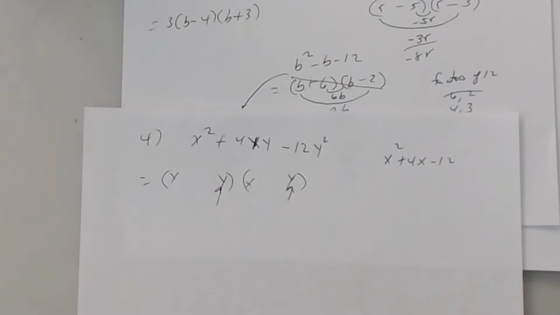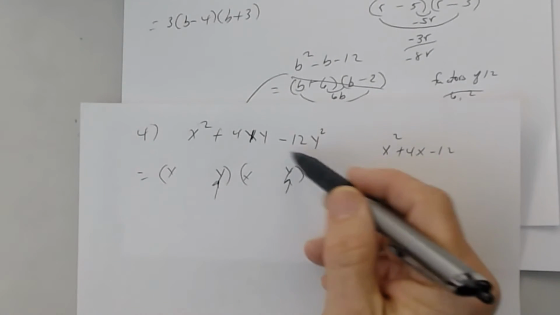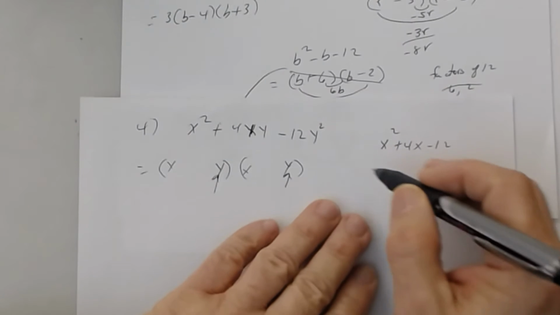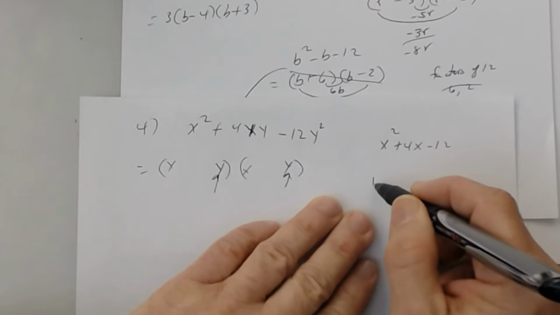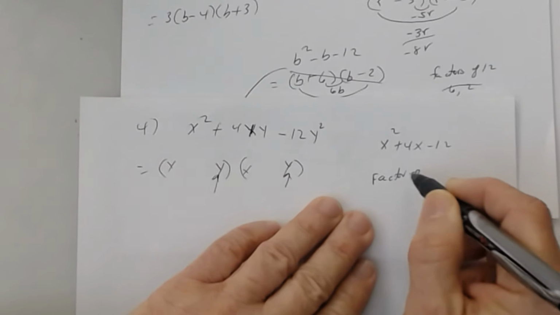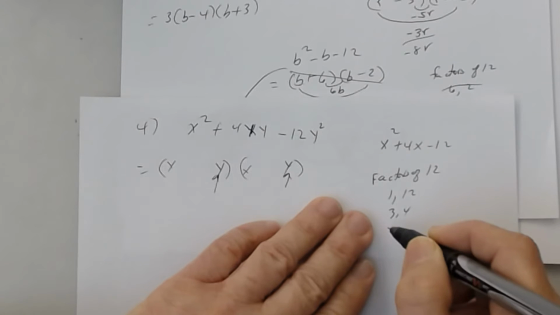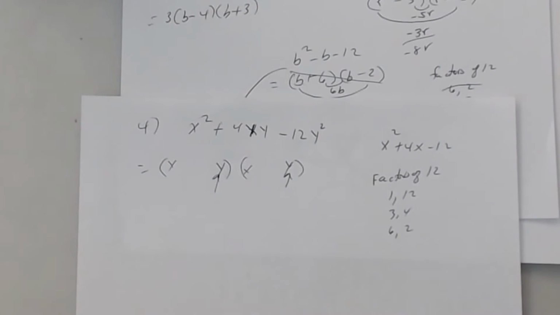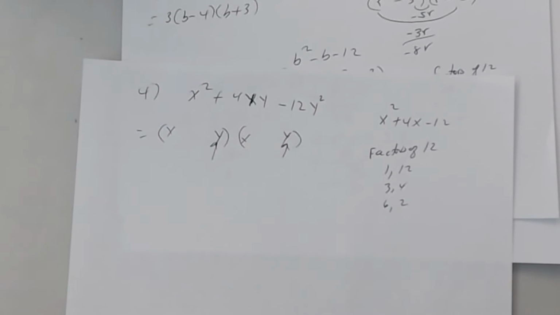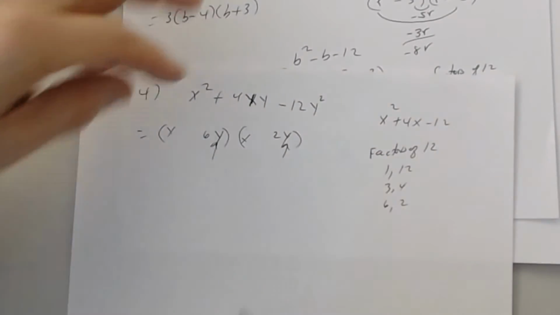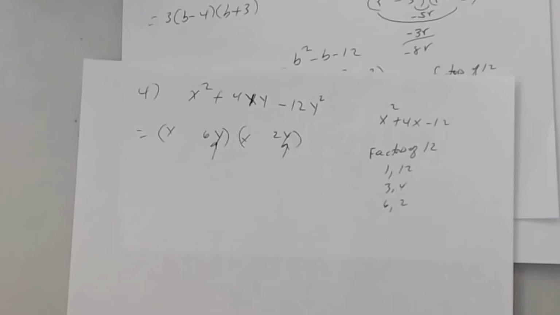So now just look at everything else. What are the possibilities for 12? The factors of 12. Now, although it's negative, let's just look at it in terms of 12. Factors of 12 would be 1, 12, 3, 4, 6, 2. All right. Now, what do you want to try? All right. So most of you recognize right away what should work. So 6, 2 should work. Not 4, 3, 6, 2. So let's put the 6 here, the 2 here. If it doesn't work, we'll try something else.